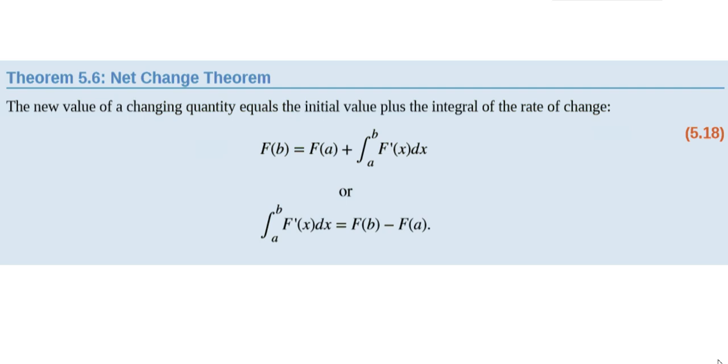So if I want to know what a particular function is at some point, and I know what the function is at some other point, then the integral between those two values of the derivative gets me what I want, gets me the new value of a quantity that is changing. The way that this is best understood for me is this.